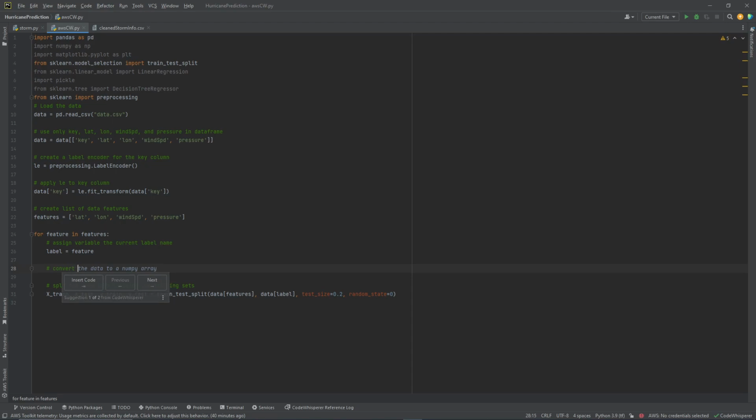Data to NumPy array. Okay, so we want that, and drop feature column.